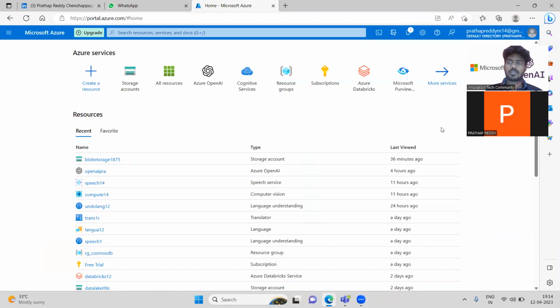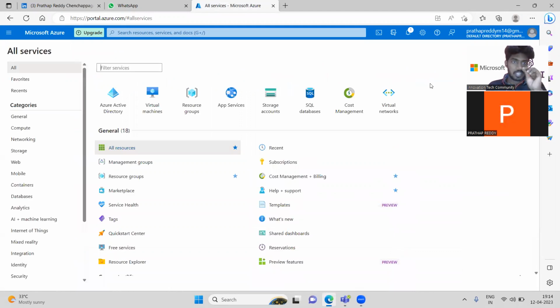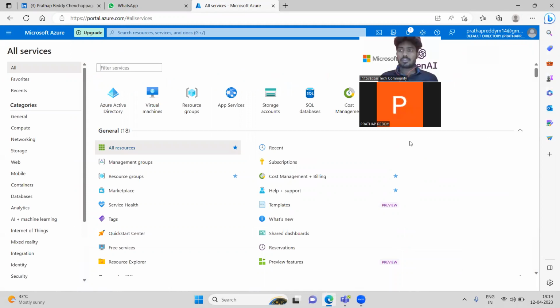As we know, there are different services in Azure, and we have to learn from one resource after another, as usual. Today we are discussing the storage services. What are the storage services in Azure?